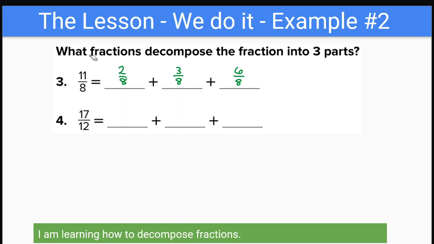Now, there's lots of different answers that it could have been. You didn't have to do it that way, okay? You could have done it like this. You could have used a unit fraction, like 1/8 plus another 1/8 plus 9/8. Okay, wouldn't that equal 11/8 also? 1 plus 1 plus 9 is 11. All right, as long as all these denominators are the same, whenever you're adding, all the denominators have to be the same.